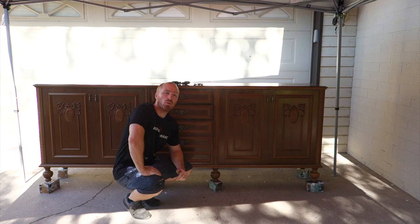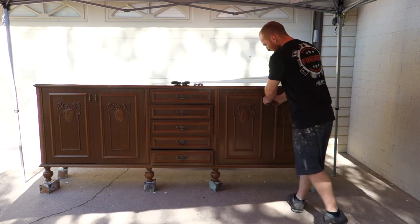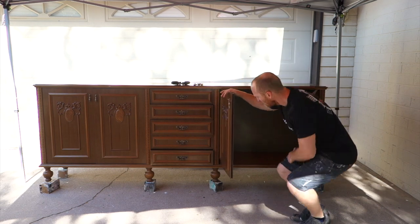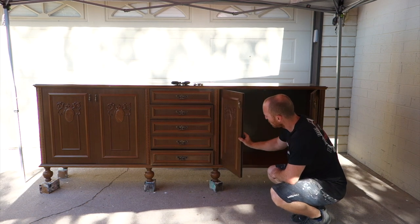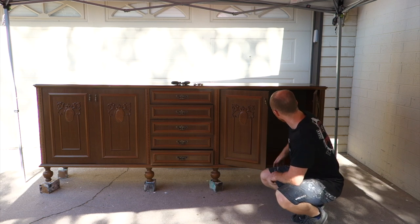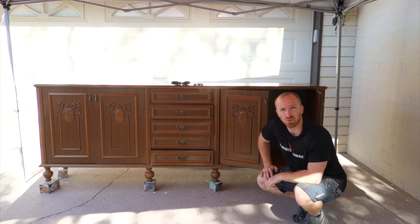All right, so step one today is going to be to remove all the drawers here, get all the handles off, and we're just going to pull our handles off here. We're going to leave the actual drawers in today. It's kind of cool because this piece hides the edge. So what we'll be doing is just taping off the inside sections of everything, and then we'll paint the outside here, leaving the inside its natural color. We'll just clean it up a little bit. So let's get all the hardware off, get everything off, get this thing prepped for sanding.